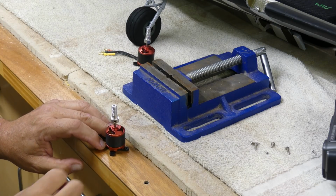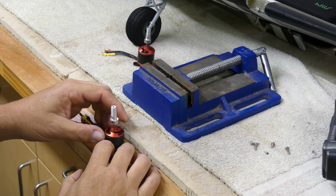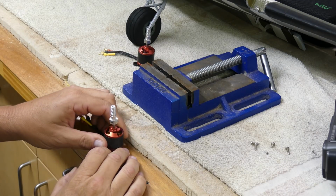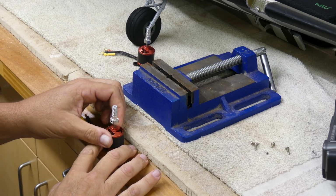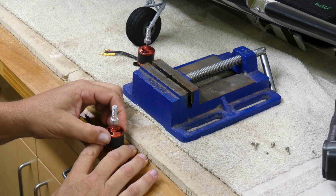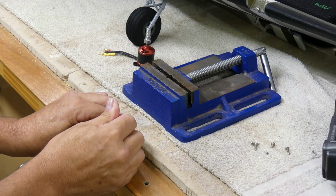All right, as wrong as this may be, I think I'm going to try to do this without even getting it set up in here first. I just want to see how well, just by holding it in my hand, I can flex this shaft back, because I don't think it's that strong. Let me see if I can hold it down. If you can see that, how much it's rotating out, it's quite considerable. So I'm going to rotate it back towards me, because I know that's the direction it's got to get pushed, away from me. Now let me just go ahead and torque it.